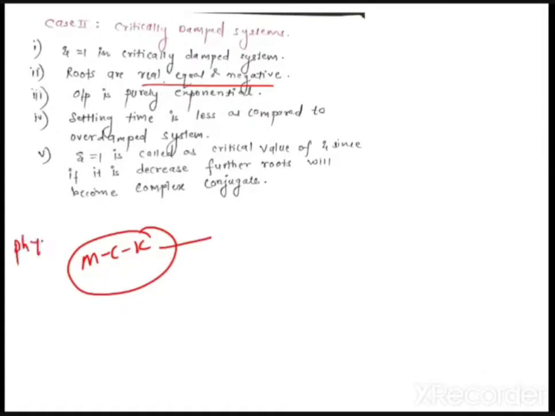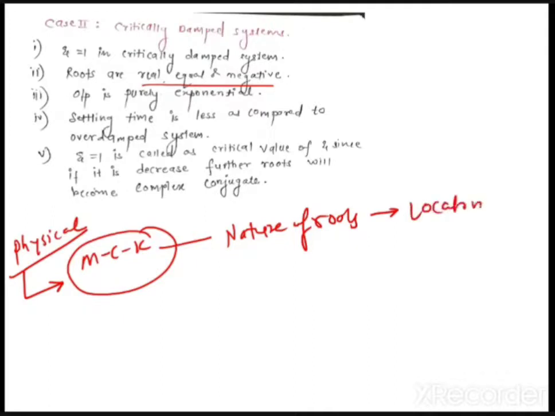Let us say this is a physical system. You have converted this physical system by using the steps involved in the vibration analysis, that is, mathematical modeling. By doing mathematical modeling, you have converted this physical system into m, c, k. Depending upon this m, c, k will be the nature of roots. The nature of roots depends on the location, and on the location, the behavior, or nature of the system. Okay, is it okay? So this is the graph we are following, right?